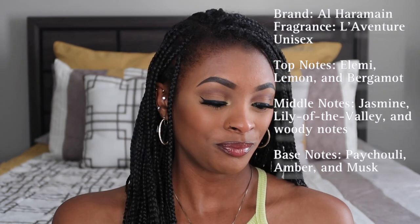This fragrance is different. This is definitely a unisex fragrance, and to me it's giving more masculine, like a cologne. This is a 3.3 ounce bottle. The top notes are Elamie, lemon, and bergamot. Middle notes are jasmine, lily of the valley, and a woody note — I definitely get that woody note. Base notes are patchouli, amber, and musk. I can see why a lady would like this scent — you can definitely wear it — but I can also see a man wearing this. It smells like a cologne. I like a little bit of musk, but I don't like it where it's too strong of a musk and woody note, and this is definitely that.